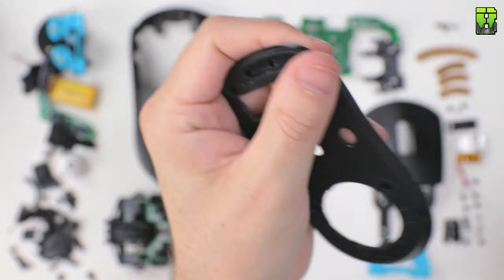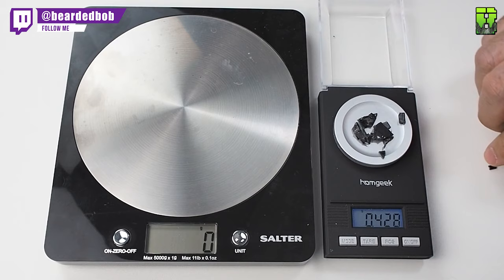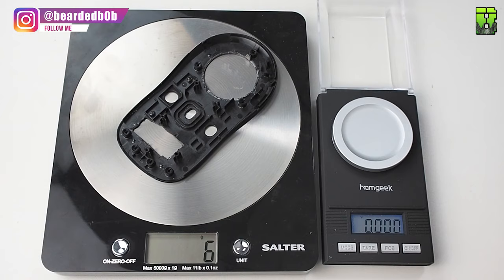Didn't save that much here drilling out that and scraping it out. We saved about half a gram in weight. Again, is it worth it? Well, like we say, it all adds up. The shell's now down to 6 grams, or 6.3 grams. So not bad so far. Took 4 grams off that base plate.